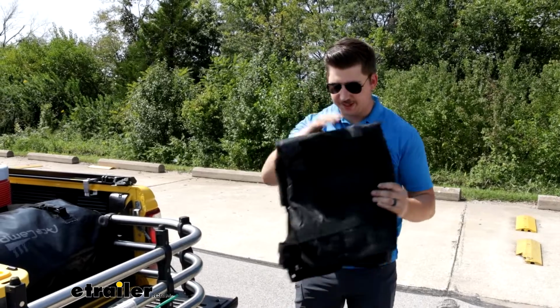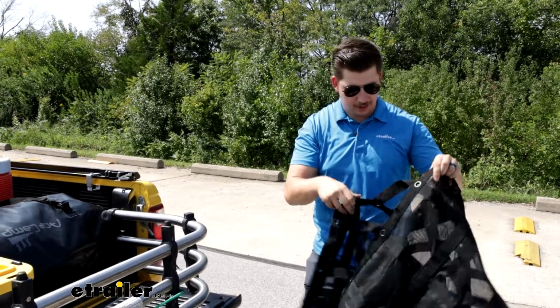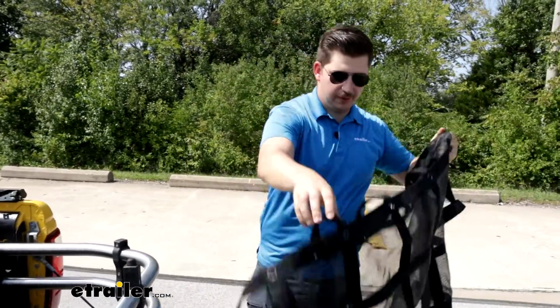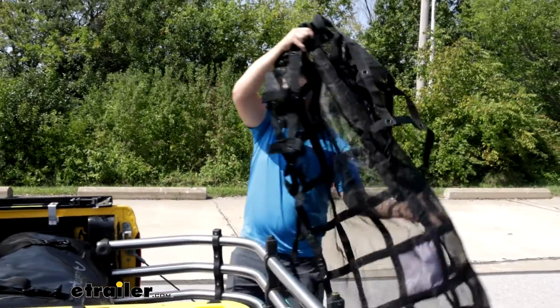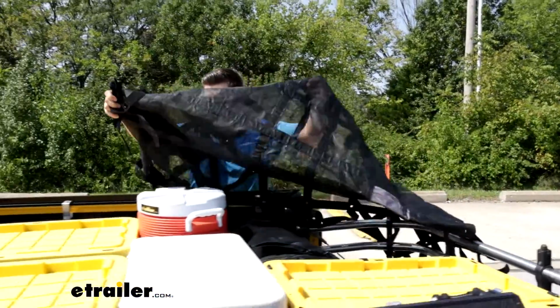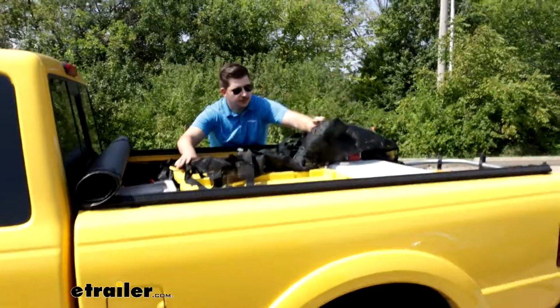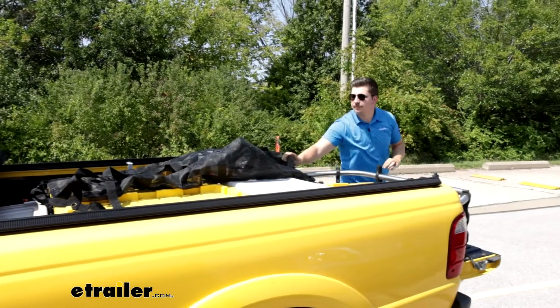Getting this set up is really simple. We're just going to unroll the whole thing and kind of lay it over our bed here like a bit of a blanket. Then we can go through and actually tie everything down. It is a bit longer than it is wide, so I'm going to run it lengthwise along the bed here over our stuff that we want to get secured and use the different straps at the corners.